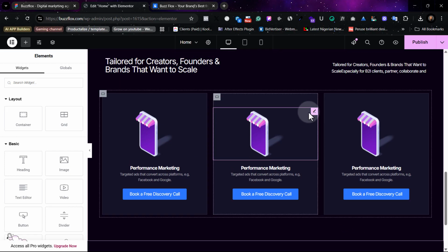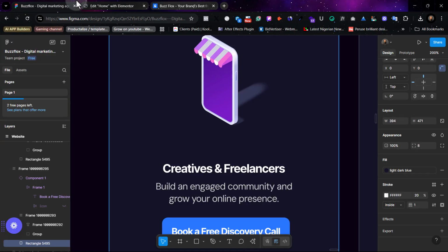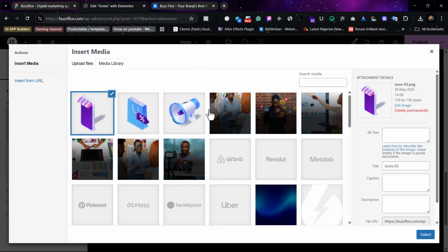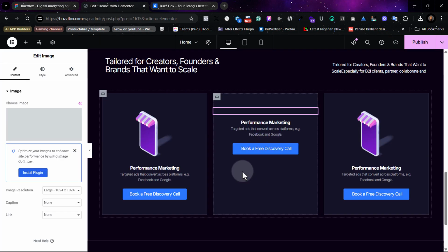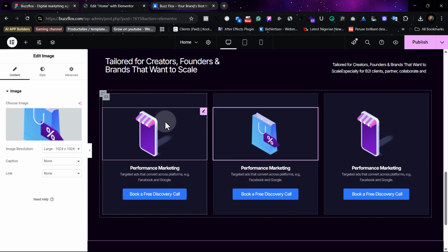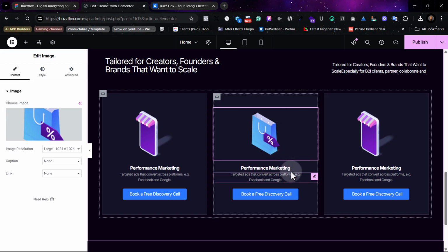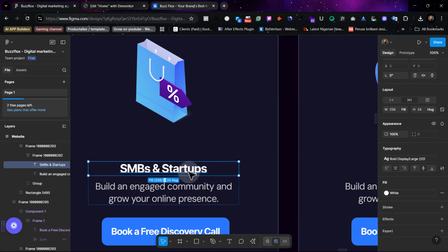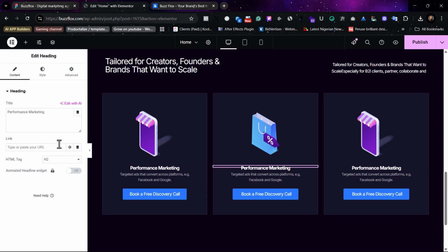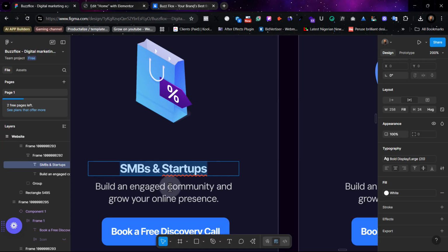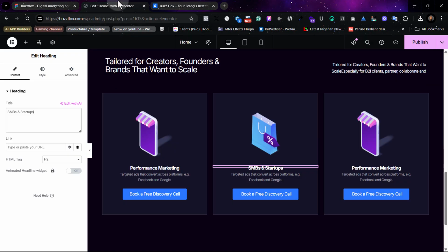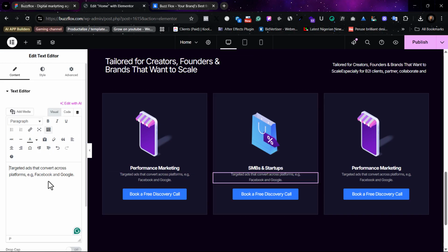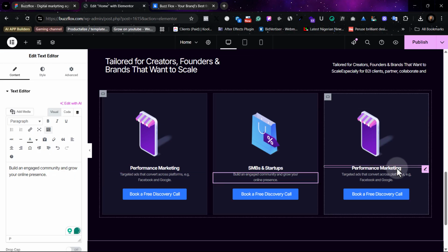So the next thing is we're going to replace the element. The other one that we had here was a marketing bag. So we are replacing. If you see now, irrespective of the shape and size, it's maintained the position. That's why we put them in a box initially. So this content would have to change. We are going to come here, copy, then paste, then select all and paste.